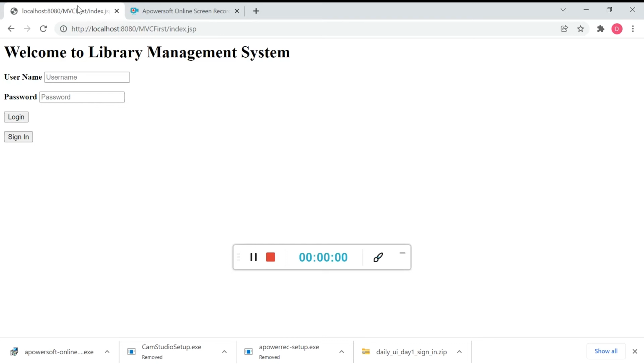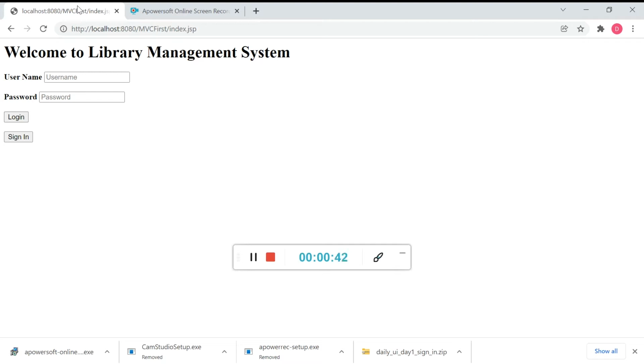To learn about this Spring MVC, in this tutorial I have created a small application. To understand the complete flow, we are not going into any theoretical part, we'll do it practically. We'll create a small project where you can log in, where you can register, and after login it will go to the home page, and there is a logout button, so you can easily log out from that button. This tutorial is for beginners who want to learn Spring MVC. Here we will use JDBC, Spring MVC, and MySQL for the database.